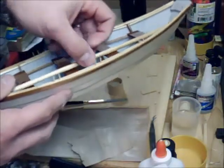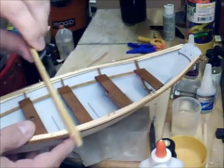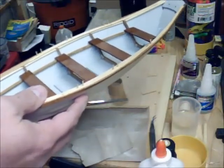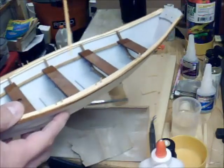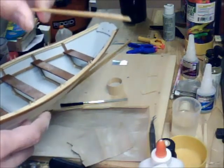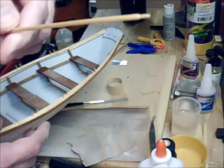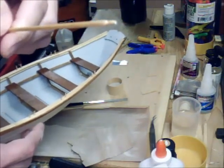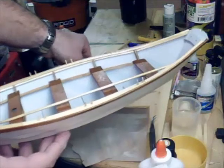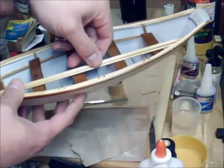Okay. I did put a layer of varnish on the mast while I was waiting, as well as the, it's not the jib boom, it's basically the snotter, or the other part of the sail. I cut the notch in the bottom, and I tapered the top according to the plan. The top is actually what's going to hold the rope, the ring rope, to the top of the sheet. I'm not sure I'm going to put the sail up or down or not, but at the very least, when these are stowed in the boat, it's going to look pretty sharp.